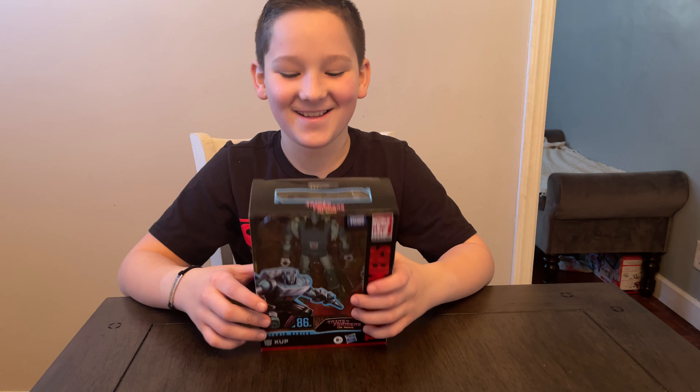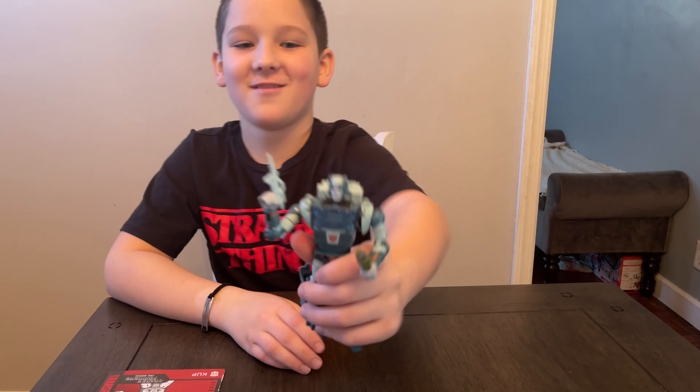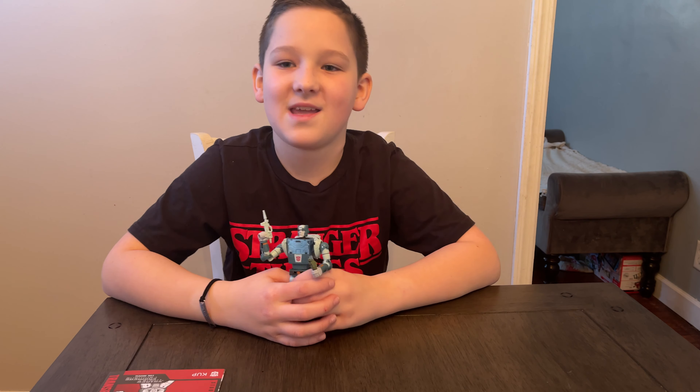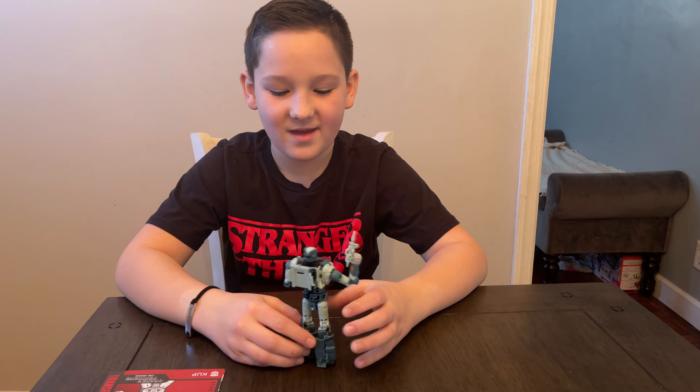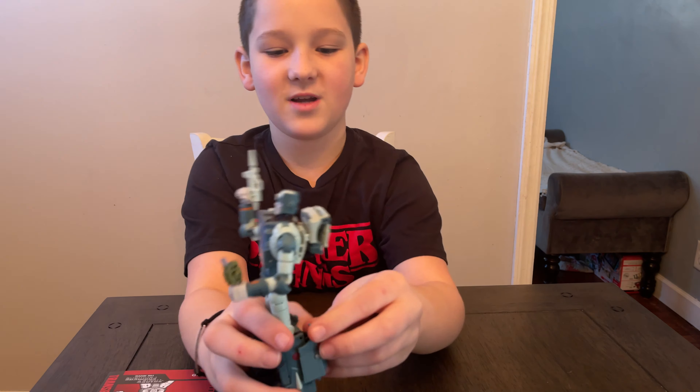Alright everybody, we got him out of the box. As you can see this is pretty G1 accurate. He comes with the Energon stick holder that he feeds to the sharks to keep from eating them, and he also has his blaster. It's the squid from the movie on the box. He looks just like it from the movie — he also has a pretty cool Soundwave-looking chest. If you don't look at his face up close he looks a bit sad, probably because his set is themed off of the Shark Attack one. It's pretty cool that they did include the Energon stick. The cool thing is that I bet this is part of the transformation — you pull this up and it shows the Autobot logo.